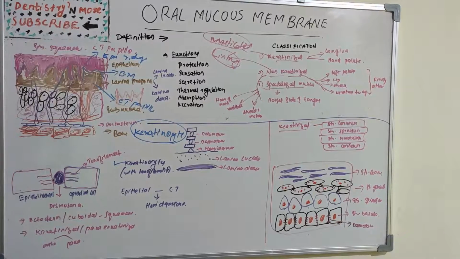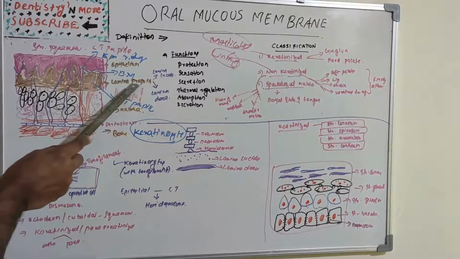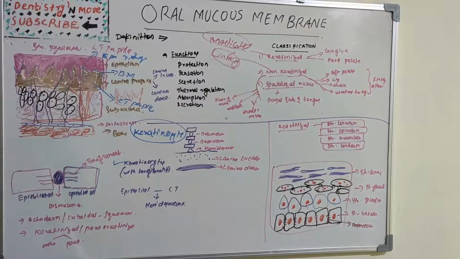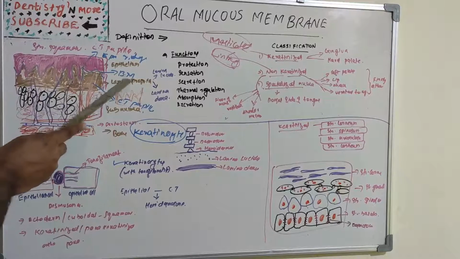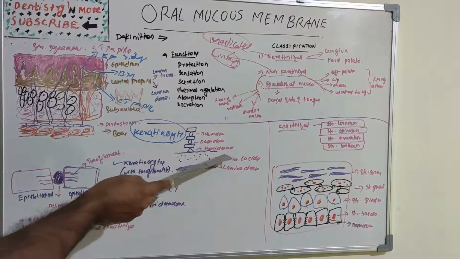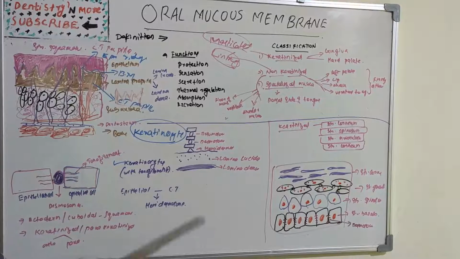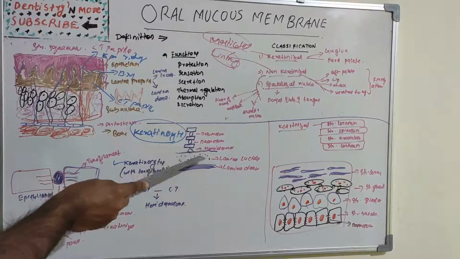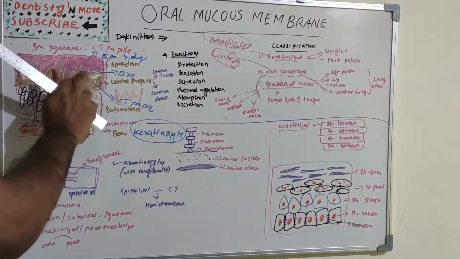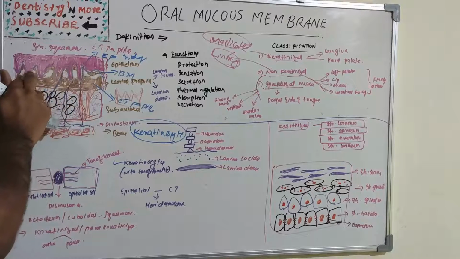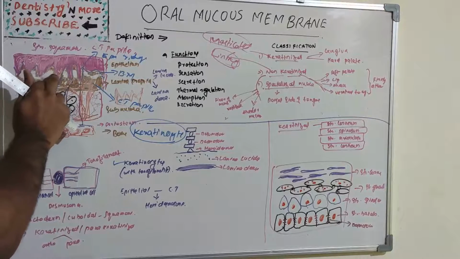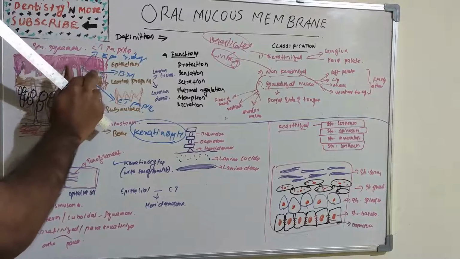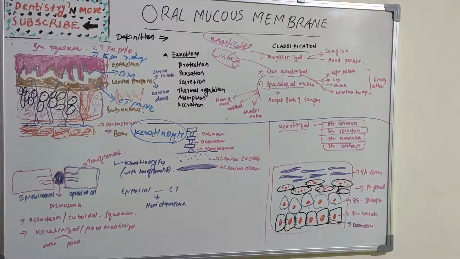We have already seen what the basal lamina is. So the connective tissue is the lamina propria. The lamina propria is the connective tissue of the oral mucous membrane which has 2 parts: one is the lamina lucida, the upper part, and the lower part is known as the lamina densa. The lamina lucida is the upper clear part that is in contact with the basal layer of epithelium. This part is known as the lamina lucida, which is basically a clear part close to the epithelium.